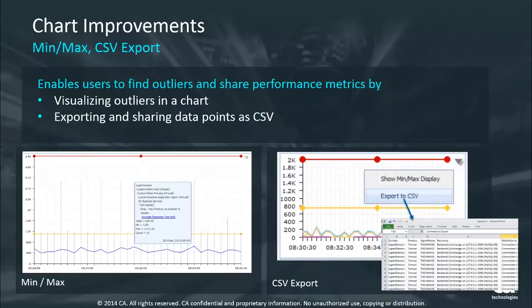As a production support analyst, I want to pinpoint the source of the problem, keep the applications running, and feel a level of mastery over my job. Visualizing outliers for live or historical data helps me characterize trends and pinpoint risks and quality impacting my end users. I also want to be able to export data points to be analyzed in other tools such as Excel and share them with other stakeholders such as application architects and performance engineers in my organization.